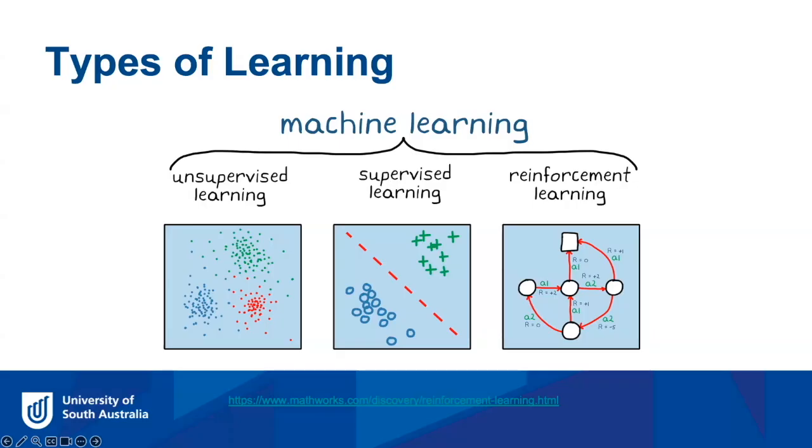In supervised learning, on the other hand, we have the data plus the answers that we expect the system to produce. So for example, if I show you an image of a cat, then we might ask the system, what animal is in this image? And we expect that the system will say cat. And so our training data now has more information. It doesn't just have the images, it also has the labels or the outcome that we expect. And that makes it a little bit harder to apply these techniques, because we now have to have this labeled data. We have to somehow generate all the correct answers for all of the samples in our training data.